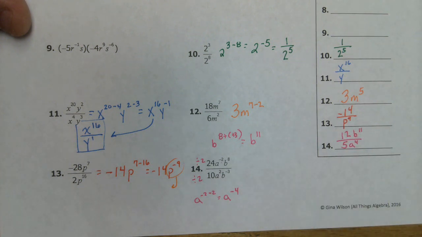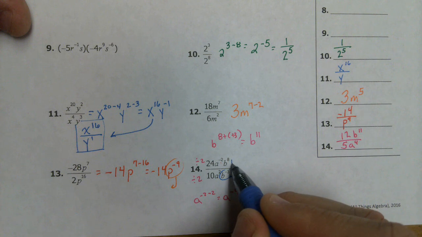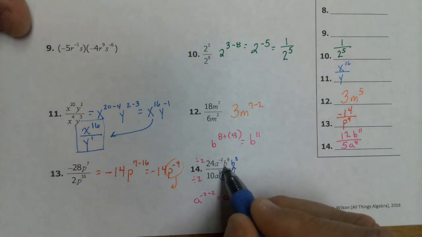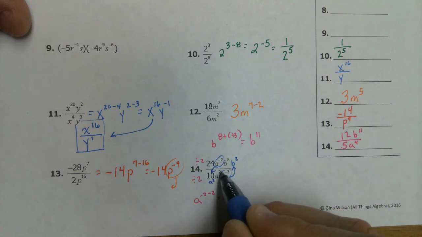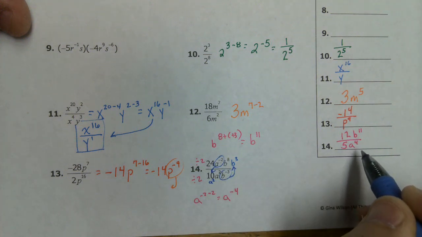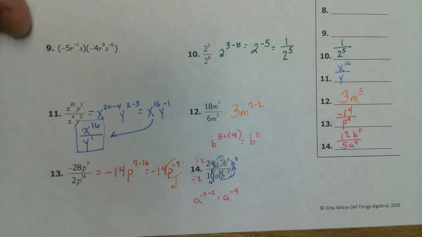There are other ways we may attack this problem. I'm going to leave it as that right now, but you may have thought, well, let's clean up that negative exponent by moving those up here and having my b to the third up top with my b to the 8. And let's move those a to the negative 2 down here to have my a squared down with that a squared to give me my a to the fourth. So there are a few thought processes that you can use to apply that. You just have to make sure that you're comfortable with one of them and can consistently get those correct.